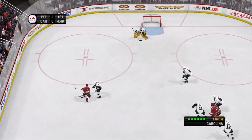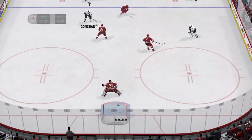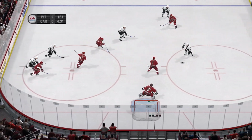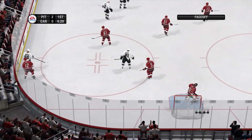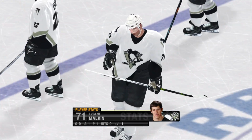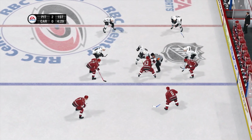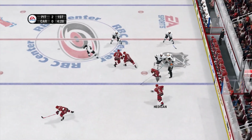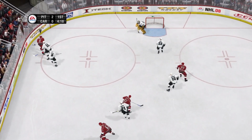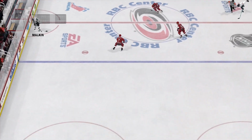Tic-tac passing here. Picks that puck up in front of the net. That's in his own defensive end. Dangerous land right there. Blast the one-timer. Gets that one on the tape in his own offensive zone. Good effort on a one-timer. That puck ends up out of play. That one over the glass. We'll get a whistle here for a draw. There in front of his own net, picks the puck up cleanly to Malkin.